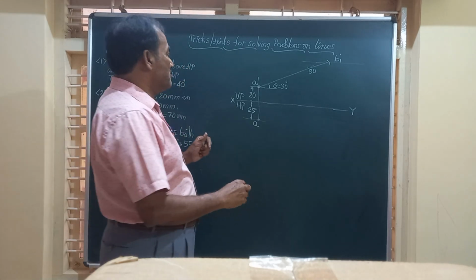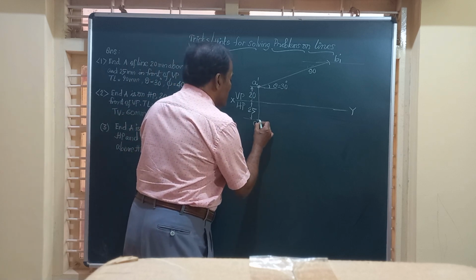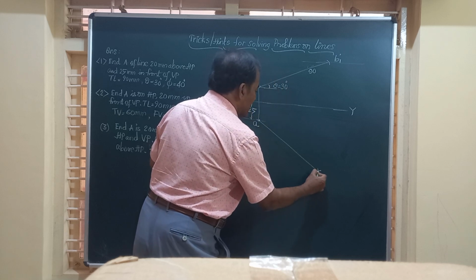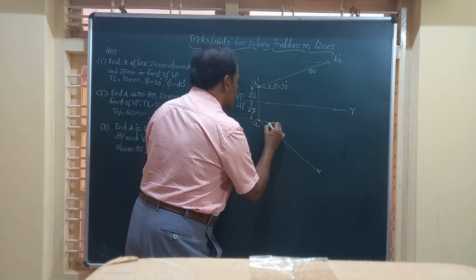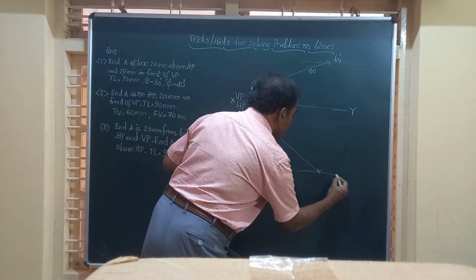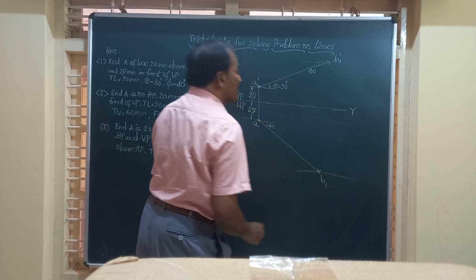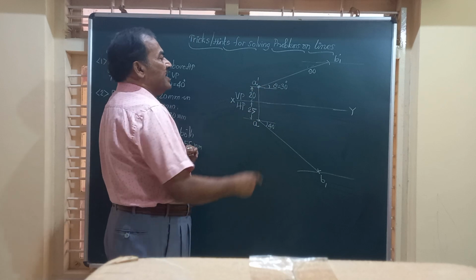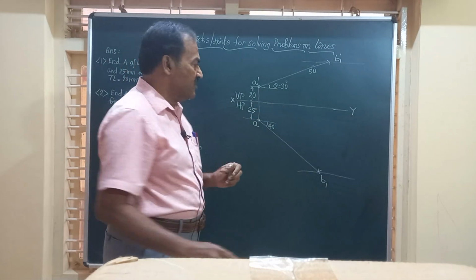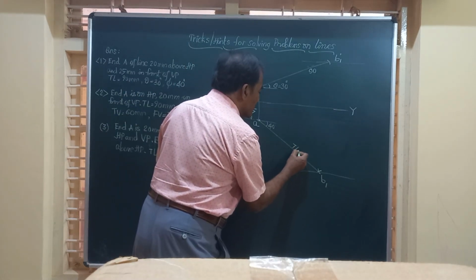Friends, on the same line, mark the angle phi equal to 40 degrees. I know the top view of the end. So from there, mark a line at an angle of 40 degrees to the XY. And friends, this is going to be your point, that is end B. I call it B1. So A dash B1 dash is the true length, that is at an angle of 30 degrees to the horizontal. Similarly, a B1 also has true length equal to 90 mm.